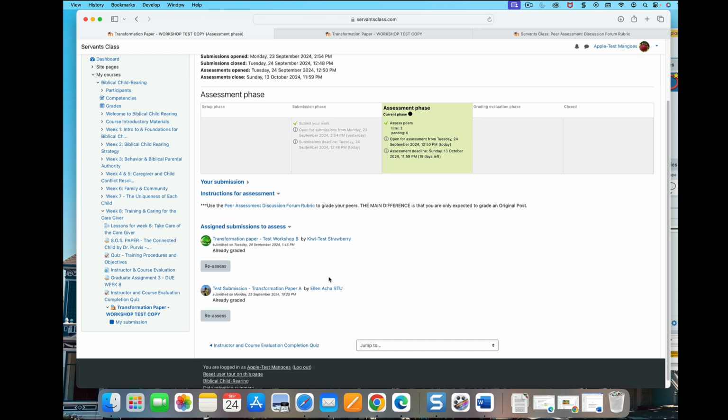And here's how it's going to show the instructor how far off yours is from the other person. So let's say I gave Kiwi Strawberry a 90 and then another person gives her a 50. Whoa, why is that off? Am I too generous? Was the other person too rough and did not really read it and just kind of gave a score randomly? So that is how you would do your assessment. Now, after this phase closes, you won't be able to do anything here. It'll be completely locked. You can't assess. And then that's where the instructor comes in and evaluates.